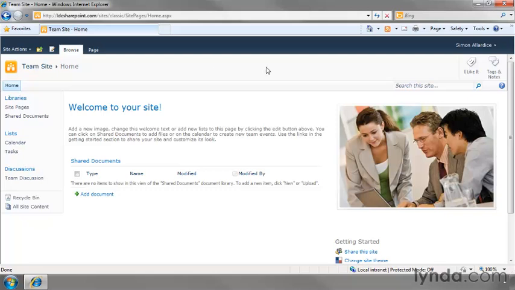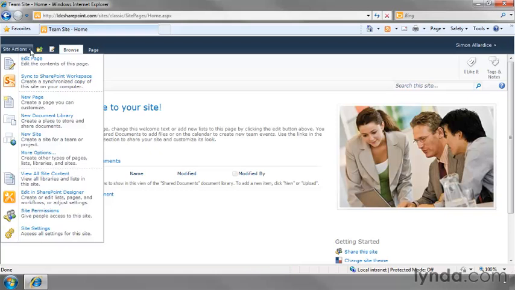Other common elements that you'll find is that on a lot of SharePoint sites, in fact, most sites and most pages, you'll see a search box over here. We'll go into that a little later. And depending on if you have the correct permissions, you may also see the Site Actions menu over here on the top left. The Site Actions menu can look very different depending on what it is I'm allowed to do on this site. And SharePoint is always very, very picky about who you are and what permission level you have.